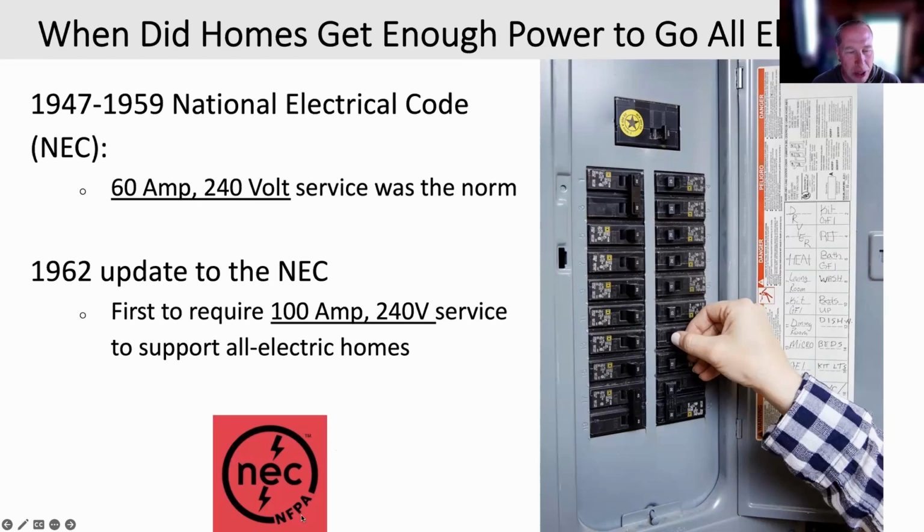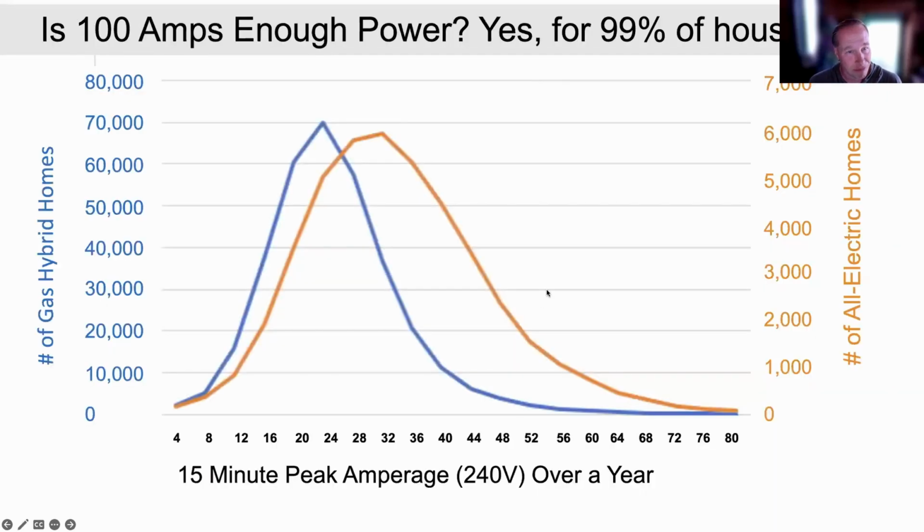And the National Electrical Code, if you don't know, is from the National Fire Protection Association. It's organized essentially by firefighters. The whole code is written around safety, to keep it from having fires. So I want to illustrate here with real data that 100 amps is enough.